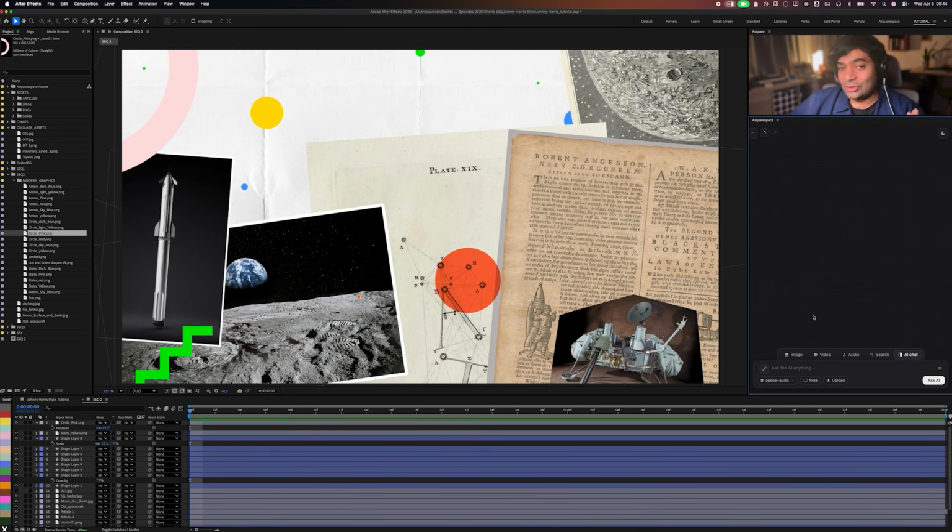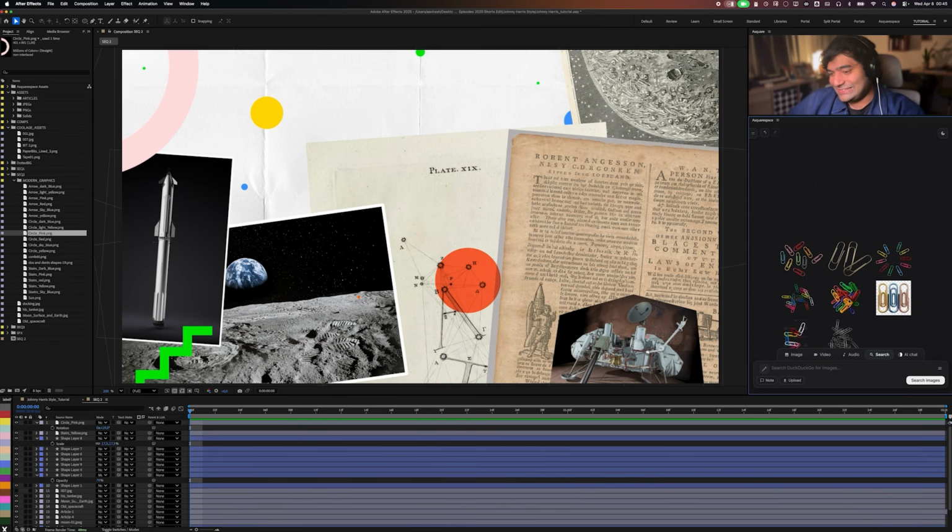And yeah, I'm going to take this opportunity to show you guys a little bit about how it works. So what I want to do is I want to have some more physical analog objects that I want to add onto the screen. So one thing that comes to mind is definitely maybe paper clips. So I'll go into the search tab here in the extension. I'm going to type in paper clips PNG and press enter and see what it returns. And there you go. That's just perfect.